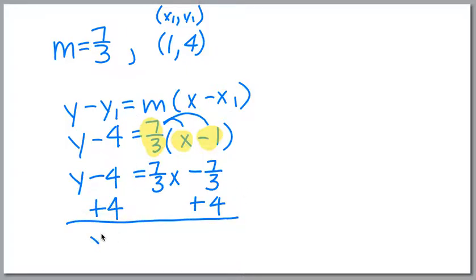So again, we're left with y equals 7/3 x, and then this quantity, which we are going to do over here off to the side since it involves a fraction. So when we're adding two fractions together, it's really just easiest to go ahead and make this 4 into a fraction with a denominator of 3. So we have common denominators and can just do this a lot easier. So a nice little trick, again, that we can use is our divide by 1 trick that we used to make this into 4 divided by 1.